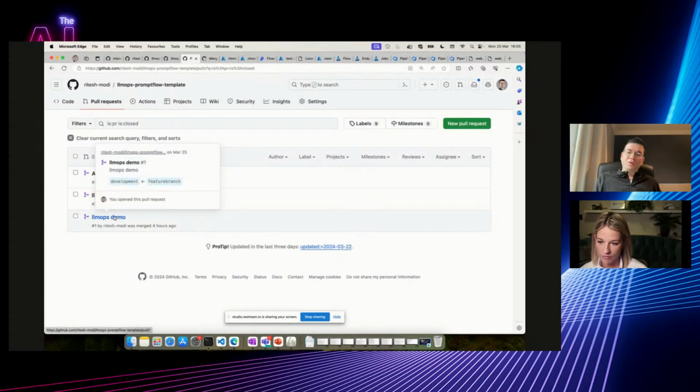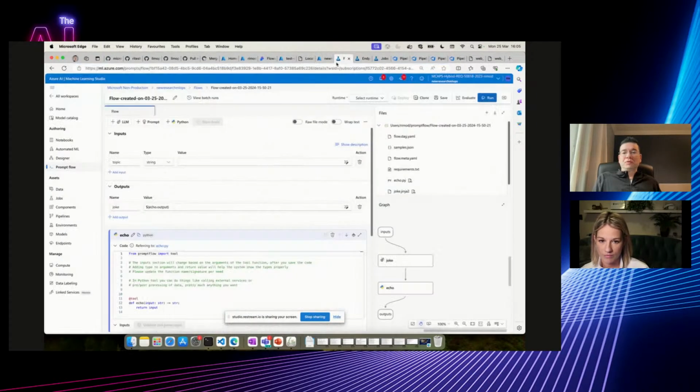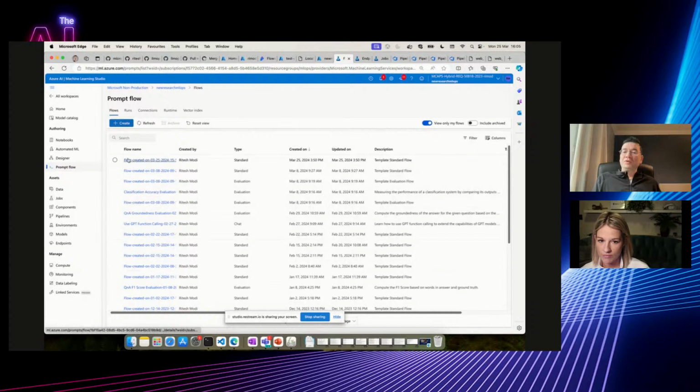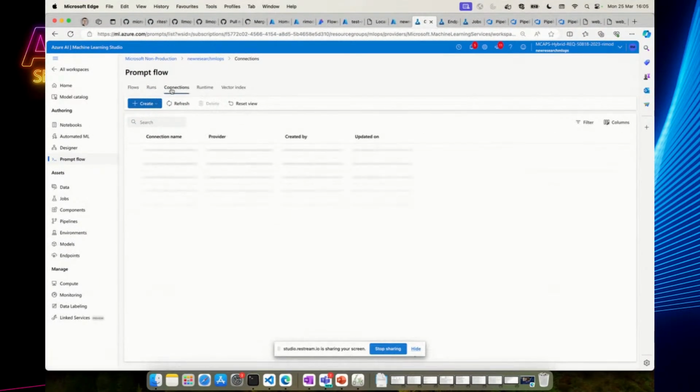So the first thing, after cloning and configuring, as part of the configuration, I chose to create a few things over here. So when you come to prompt flow and create a flow, your flow is dependent on connections. What are those connections? Connections are nothing but how you connect to Azure OpenAI, right? Because large language models are part of the OpenAI service. It's not part of the AML. It's not part of your prompt flow. Prompt flow is an orchestration which consumes OpenAI services. So you need to provision them, and once you provision them, you need to create a connection for them.